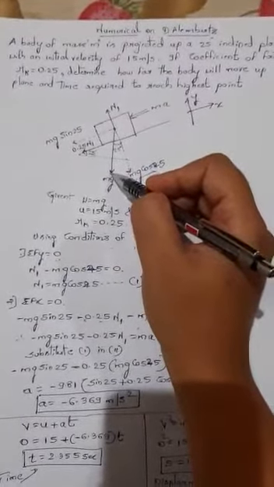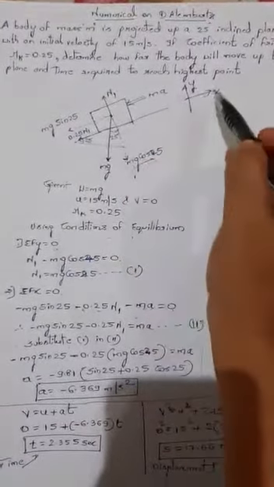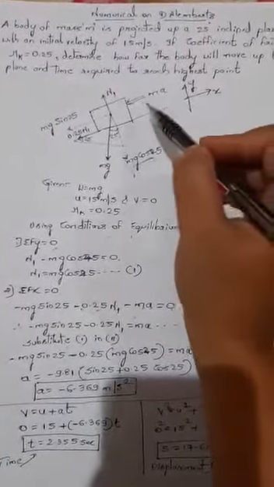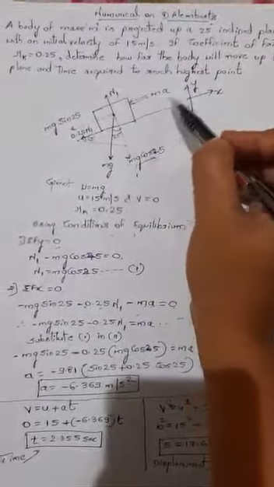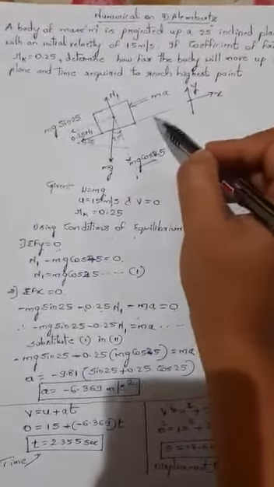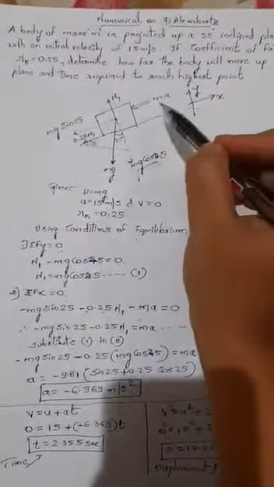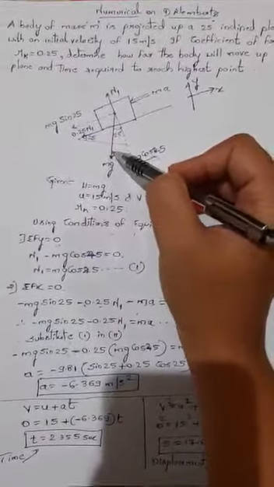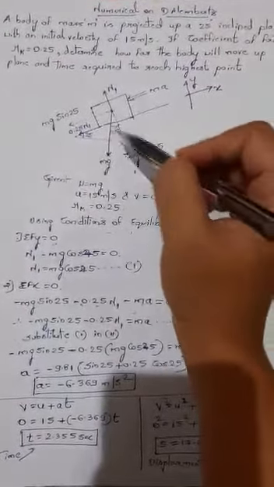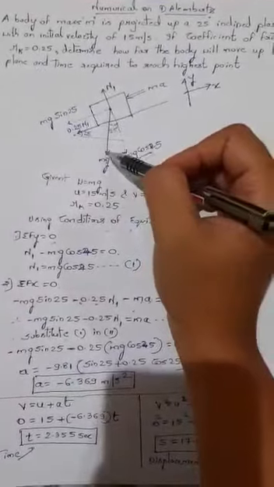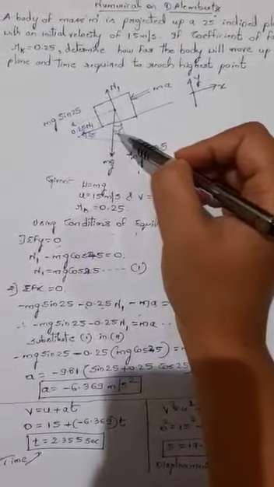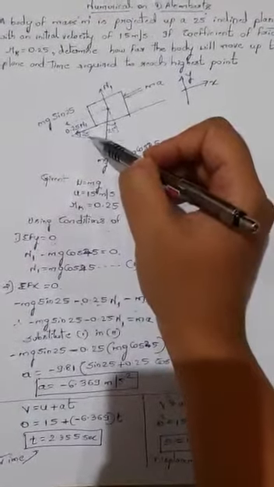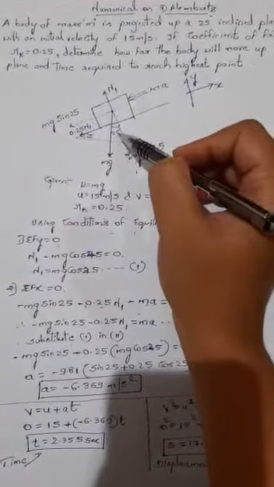What you have to do here is consider the two axes x and y. In this numerical, I will consider an axis perpendicular to the plane as my y-axis, and the x-axis along the plane. Whatever calculations will be done will be with respect to these two axes. So mg, I will resolve along this y-axis and x-axis, so I'll have two components of mg. Now the question arises, how much is this angle? In the given numerical, the angle of inclination is 25, so my angle of repose will also be 25 degrees.